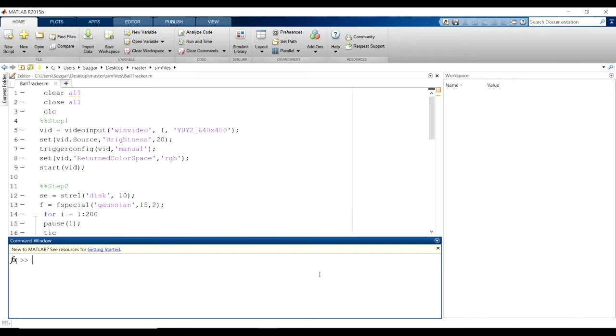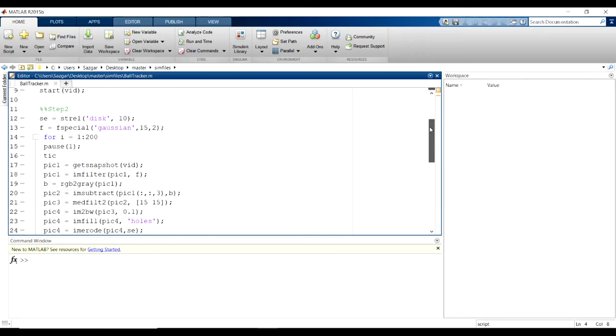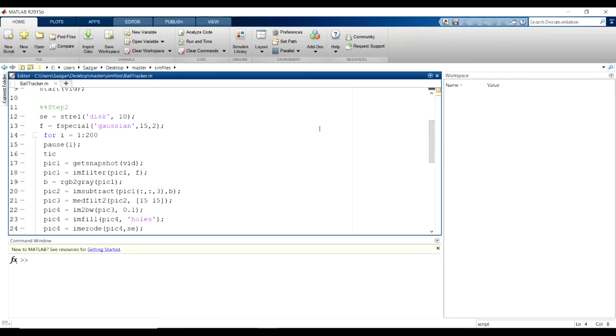Let's explain more about the program we wrote. In the first step, an object is created for the webcam, and necessary settings such as type, resolution, and brightness of the image are made. Then, the created object starts working. In the second step, the blue ball must be identified. In order to do this, a structure element is created for this type with a radius of 50 that removes objects that are not like a ball. We also use some filters to determine the blue pixels in the image.